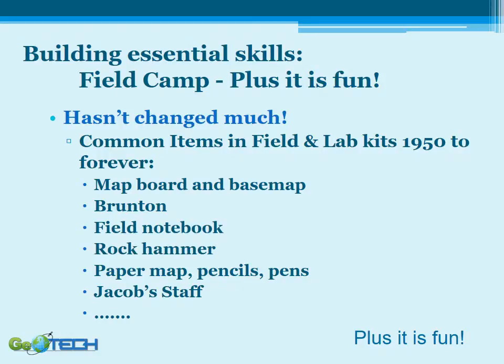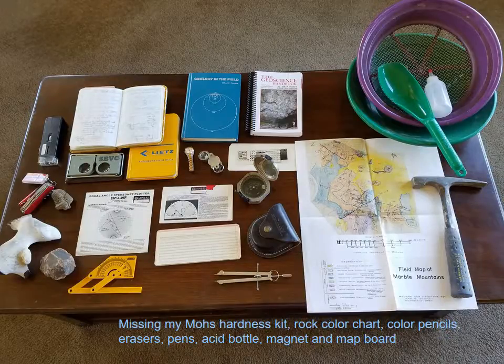Well, building those essential skills, the field camp, I went out to about 20 different university programs and looked at what they said they wanted students to know in field camp and what they wanted them to bring. And it's really interesting. I don't think that has changed in the last 75, maybe 100 years. So map boards, buttons, field notebooks, all those things. And it was kind of fun because I started thinking about it, and I still have most of my things.